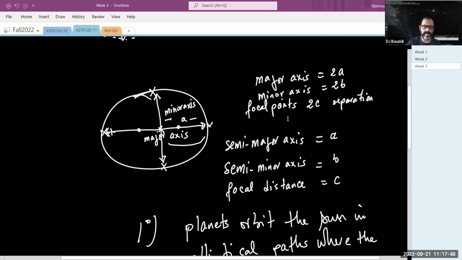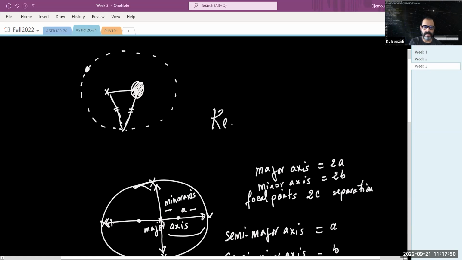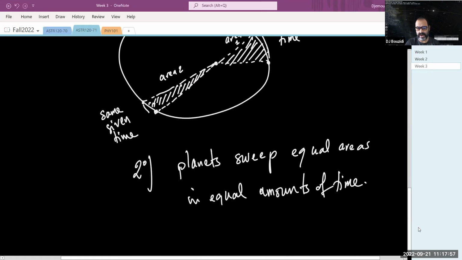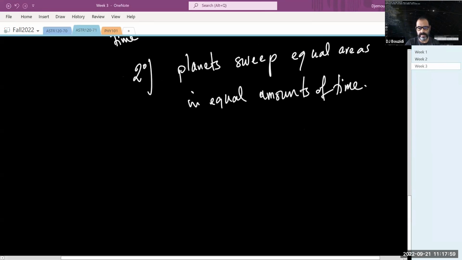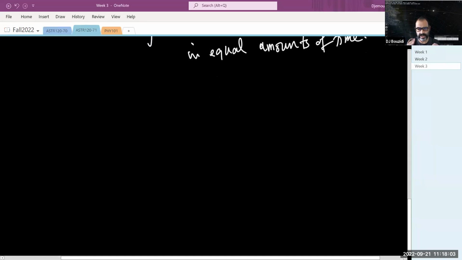Okay, again, I'm describing Kepler's laws in here, okay? The third law took him a little bit of time to figure out, okay? This is based on Tycho Brahe's observations, so that you guys understand. So there is a connection. Tycho Brahe spent all of his life basically collecting this data and making it ready for Mr. Kepler to do the math, okay? So after that came the third law, and the third law is the following.